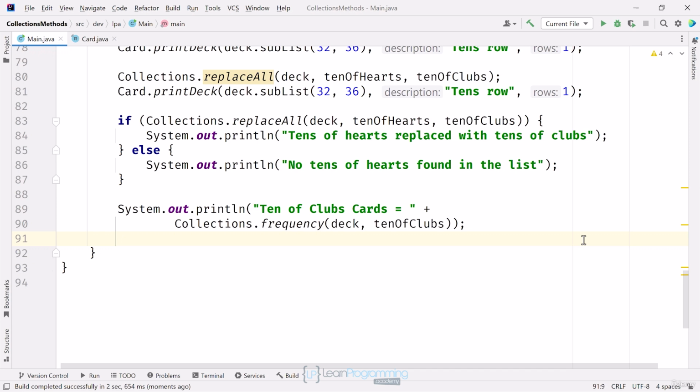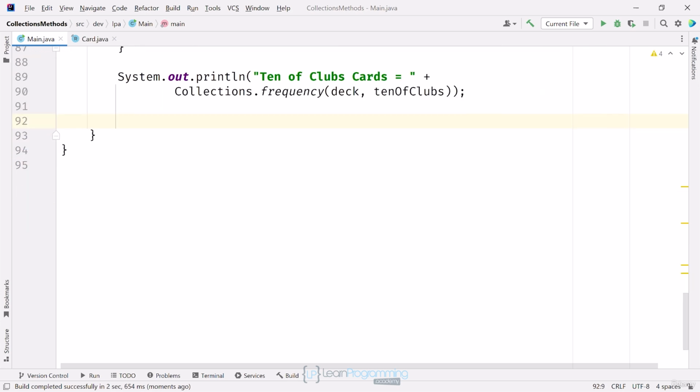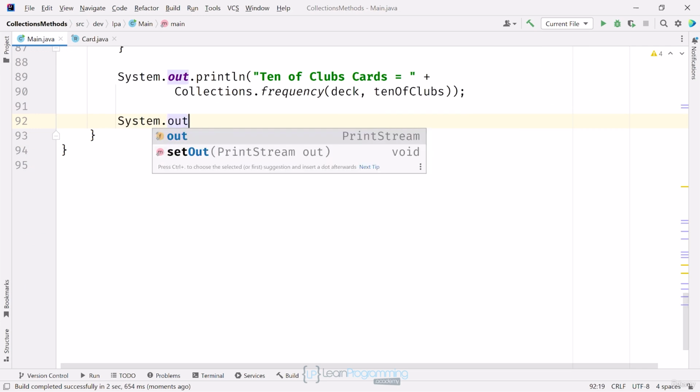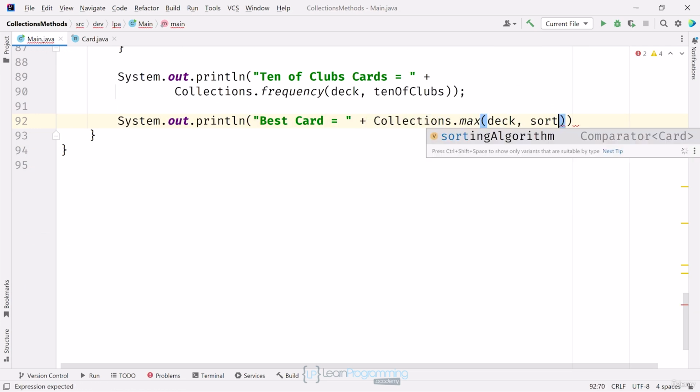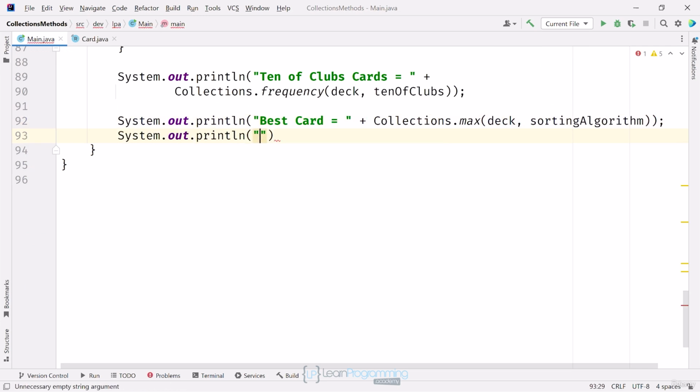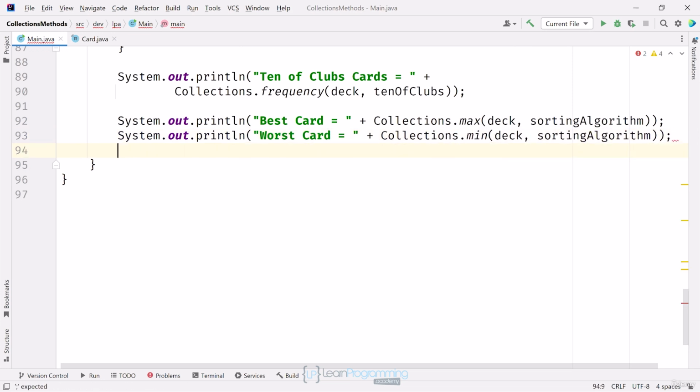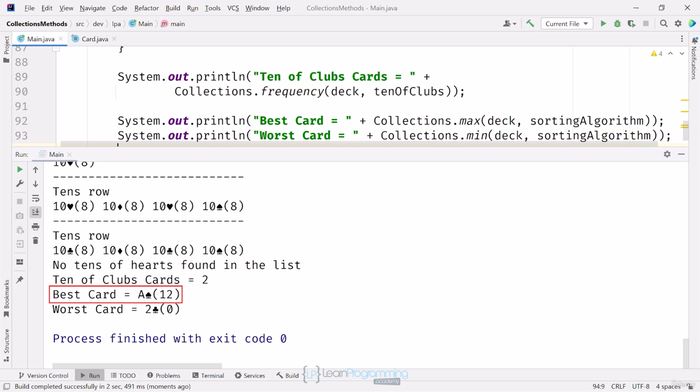The second takes a comparator, and that's the one I'll use here, passing my sorting algorithm variable to each of these methods. I'll call both from a println statement, first Collections.max passing deck and sorting algorithm, and now Collections.min with the same arguments. When I run that, it correctly identifies the best card as the ace of spades and the worst card as a two of clubs.